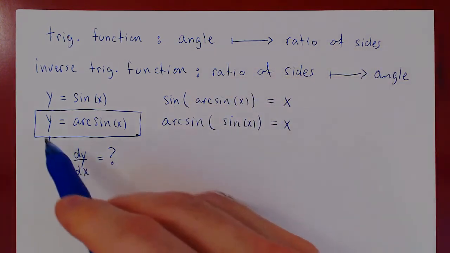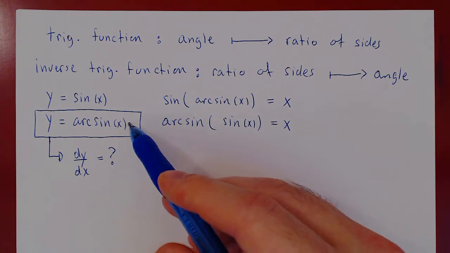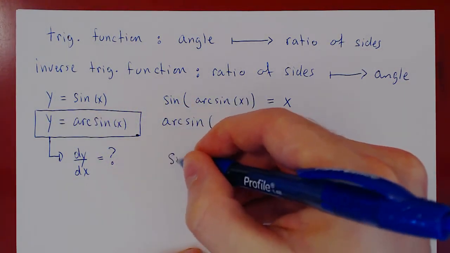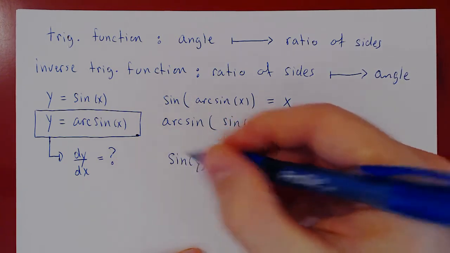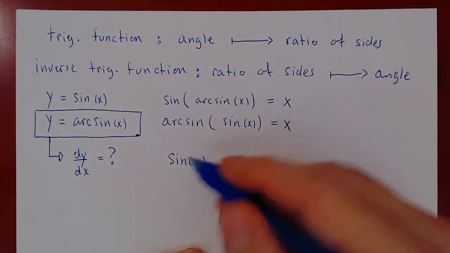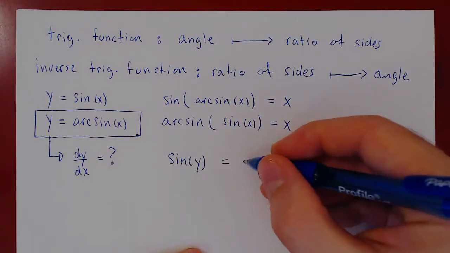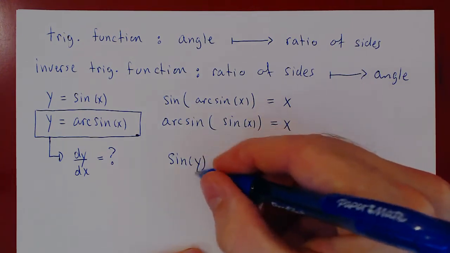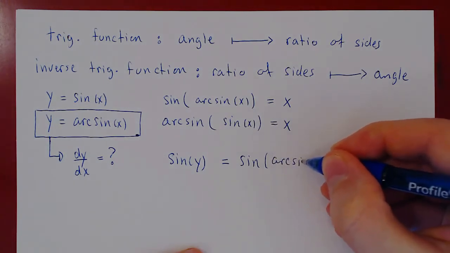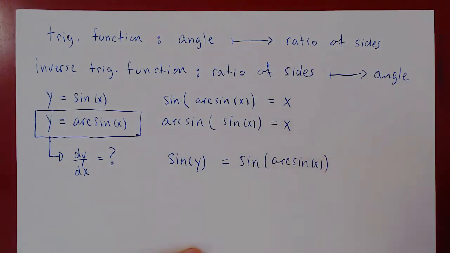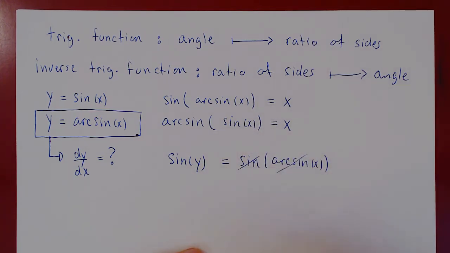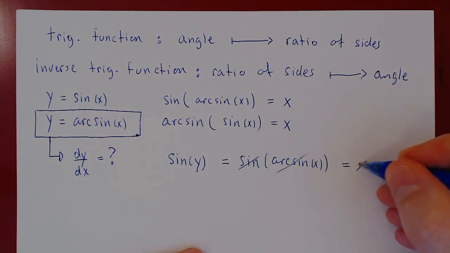So now think of it this way. y is equal to arc sine of x, so you can take the sine on both sides, right? So the sine of the left-hand side, which is y, will equal, and now you can make the substitution, because y is equal to arc sine of x, you can replace y by arc sine of x. But we know that sine is the inverse function of arc sine, so they cancel each other out, and we're left with quite simply the argument x.